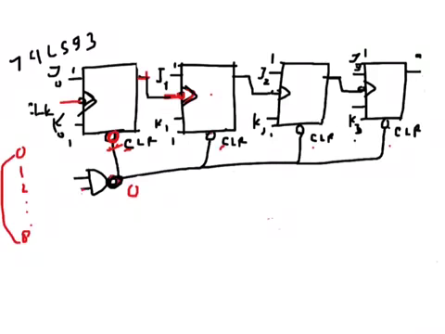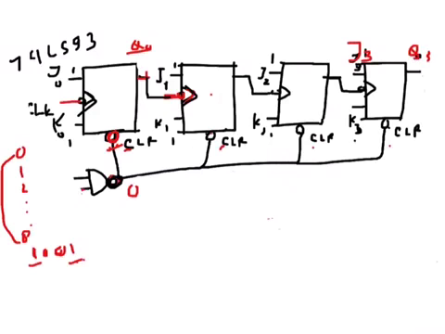So that means we will first connect it as a normal up counter, an ordinary up counter, and when 9 happens we have to clear everything. So 9 means 1001, and this is Q3 here and this is Q0 here, so this is the most significant, this is the least significant, and when the most significant and least significant are both 1, that happens for the first time in 9.